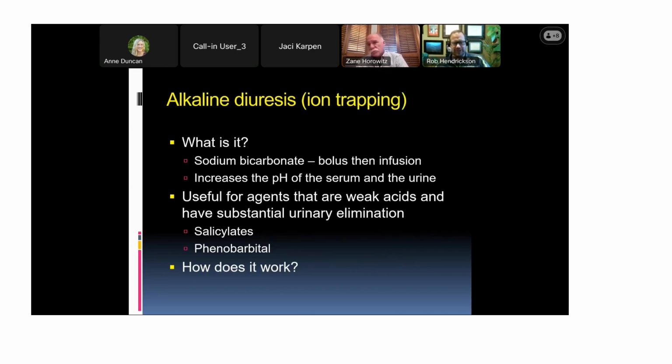The idea is you're increasing the pH. Sometimes it's of the serum, usually of the urine. And it's only really beneficial for a specific group of weak acids, mostly, clinically, salicylates and phenobarb. And phenobarb we see so rarely that it's really just salicylates. So how does it work? I will get into this a little bit, and then my next talk is about analgesics, and I'll have salicylates. So I think I'll go into details now and then kind of skip through it quickly then.